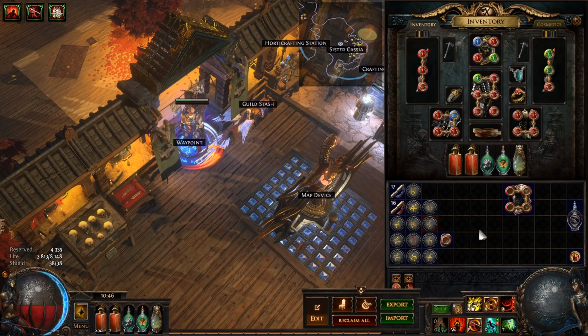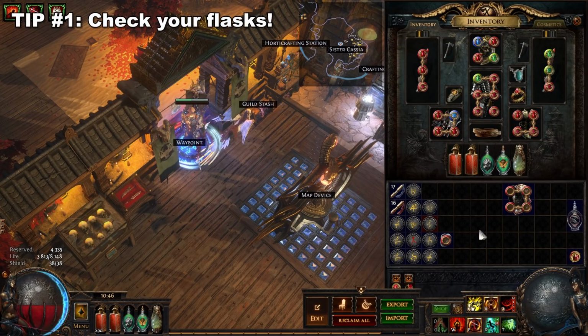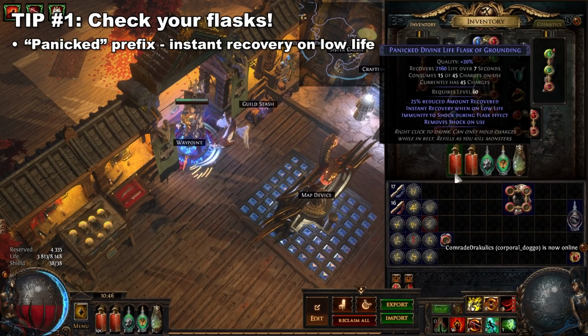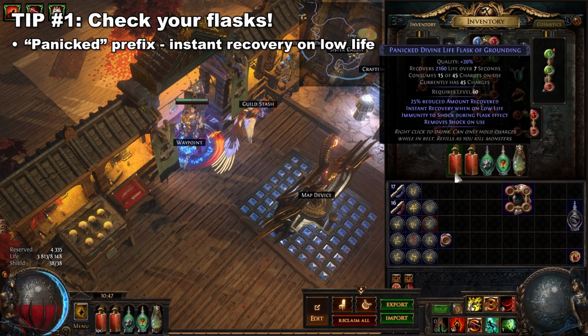Alright, so something that a lot of players overlook, especially newer players, is their flasks. Flasks are really good at keeping you alive. Things like panicked flasks give you instant recovery when on low life, so if you take a quick hit and your life dips very low, then you hit this and your life shoots back up. Also, for people doing my low life build, check your flasks. Try to get these panicked flasks because you're always on low life, so you'll always get instant recovery from these flasks.